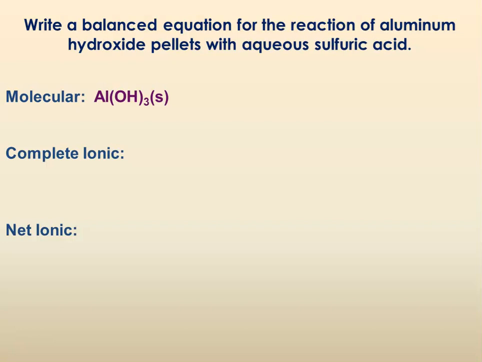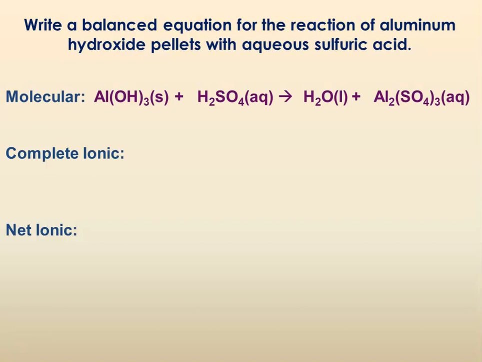We're then going to combine it with sulfuric acid. Sulfate is going to make up sulfuric, so that's SO4 -2, so we need 2 hydrogens to balance it out. And we were told it's in aqueous form, so we can write it as H2SO4. Aluminum and hydrogen are going to switch places. We know when we have that strong base present and with an acid, we're going to make water. And then we're going to have aluminum and sulfate come together to make a compound. Aluminum's +3, sulfate's -2, and we have water present. We know that sulfates are soluble unless they're paired with calcium, barium, strontium, lead, silver, or mercury. So we're good on that front. That is going to be in aqueous form as well.